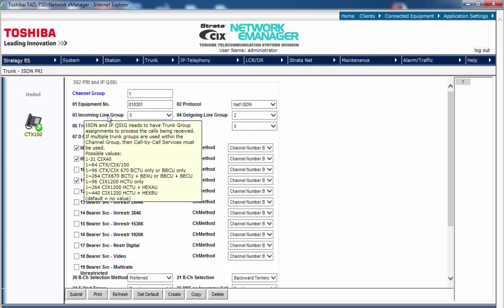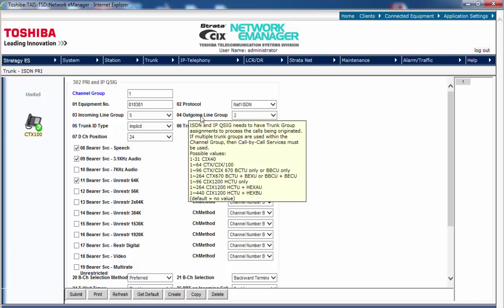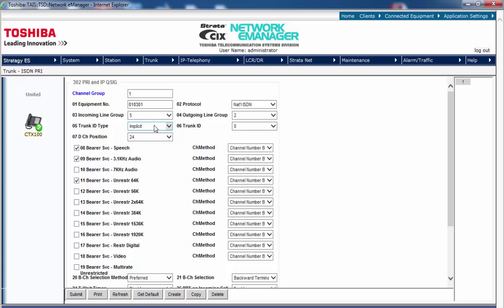Number 3, you want your ILG to be 5 because mine was 5 like we set up, and outgoing line group was number 2, so we want that to be set to 2. Keep feature key number 5 to implicit if it's not already. D channel position, you want it to be on 24. You want it to use that last channel for monitoring, setting up calls and tearing down calls. And you want 8 check marked, you want 9 check marked, and 11 check marked.